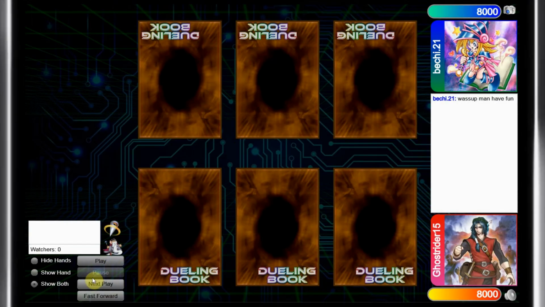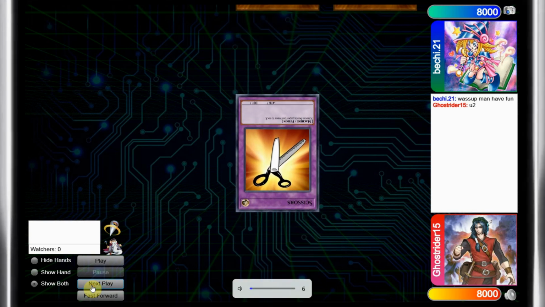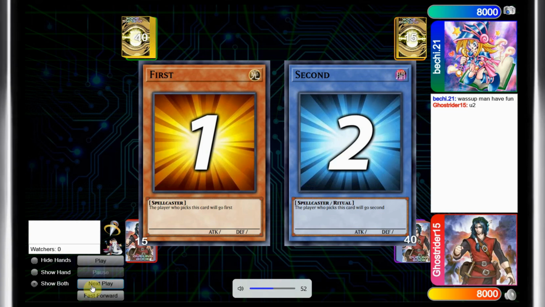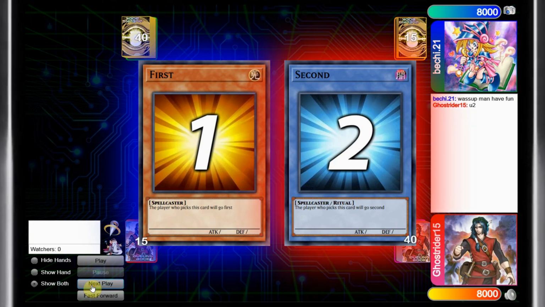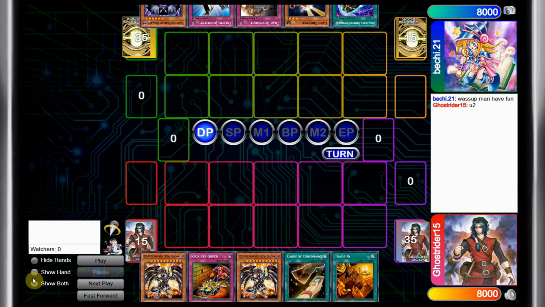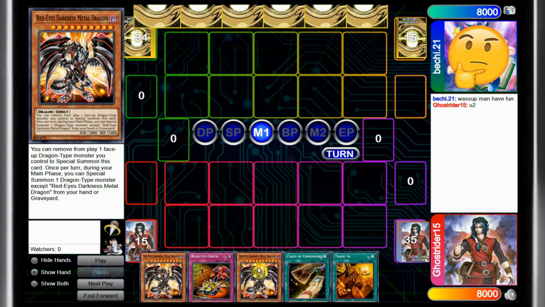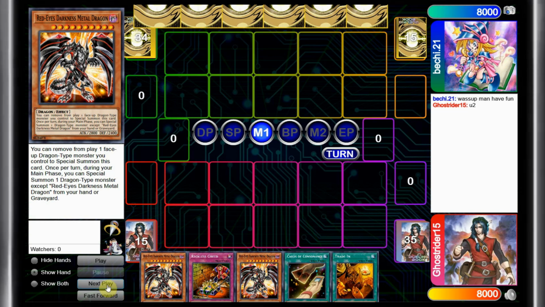So this is my round 3 match against Betchy21. He wins the RPS, he's going to go first. My hand is Double Red Eyes, Reckless Greed, Cards of Consonance, and Trade-In. Not the best hand, but there is a good chance that the Reckless Greed on top of the 6th card that I draw is going to help me out.